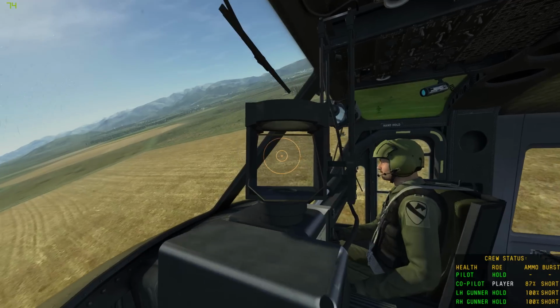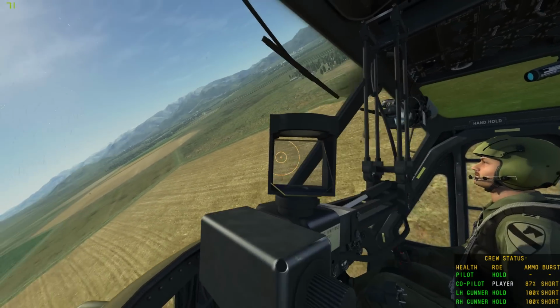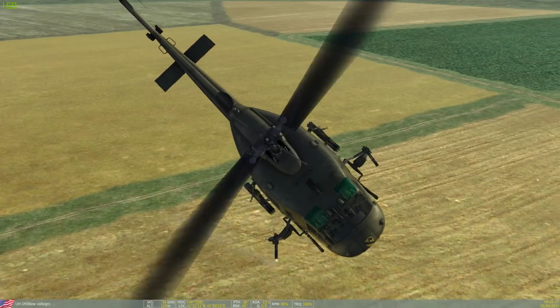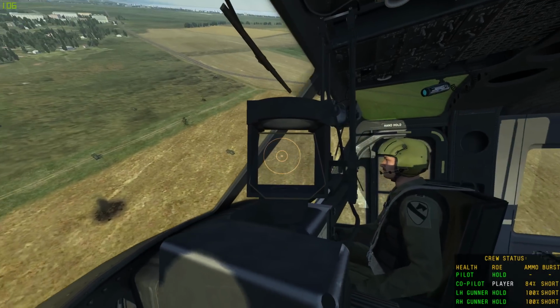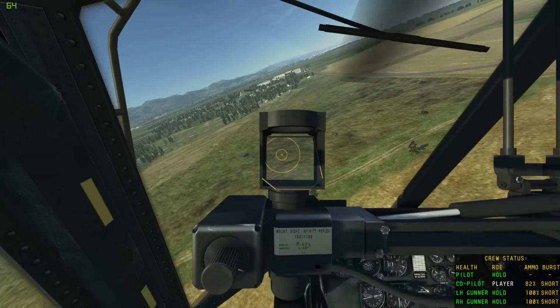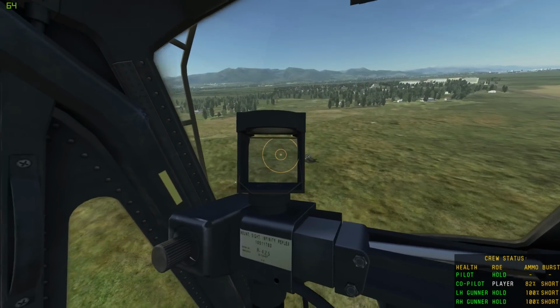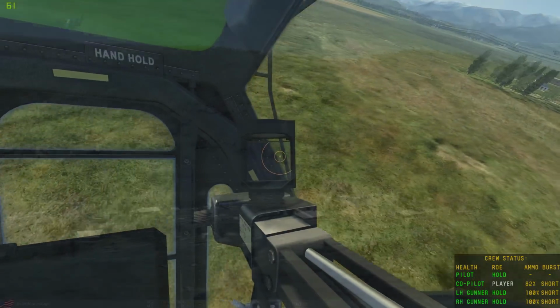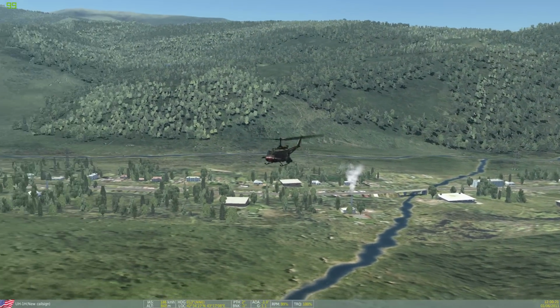As for the rockets, other than the normal high explosive warheads, you also have white phosphorus smoke rounds, which might be useful in a forward air controller role, as well as parachute flares for night missions. Well, that is a bit of an overview of the UH-1H in DCS. Let's take a look at some quick missions in the helicopter to show off its capabilities and the capabilities of the module.